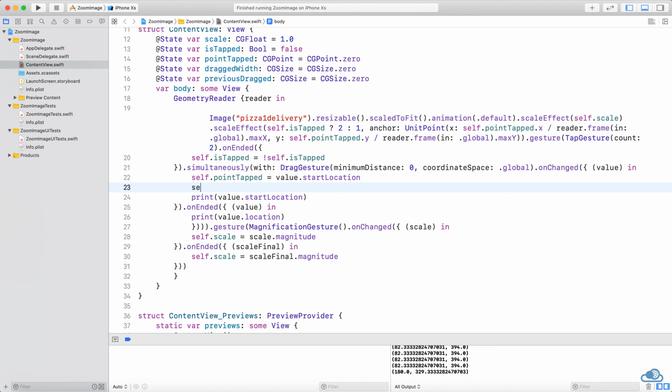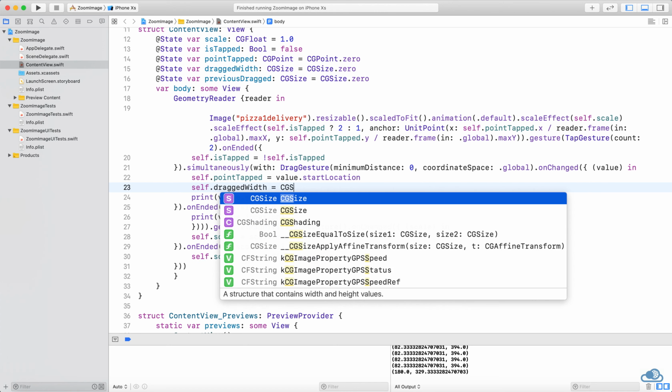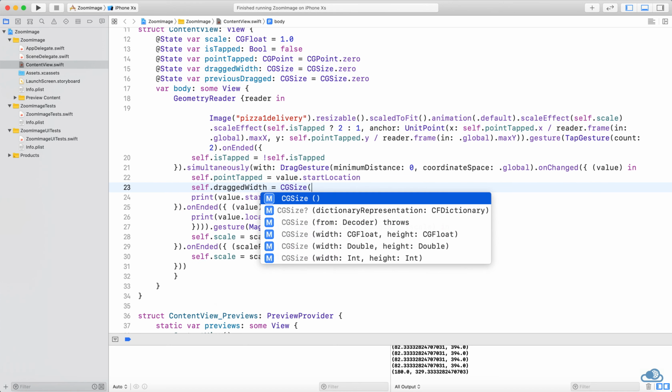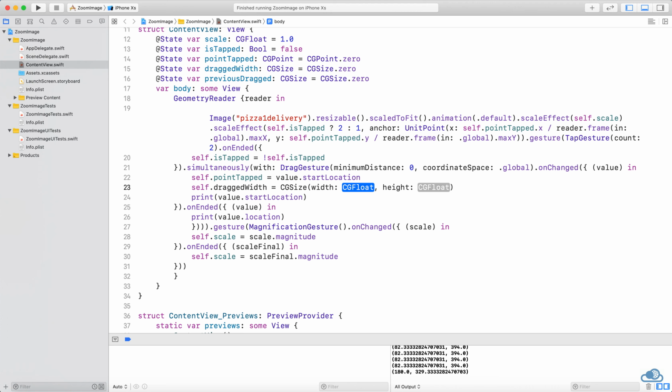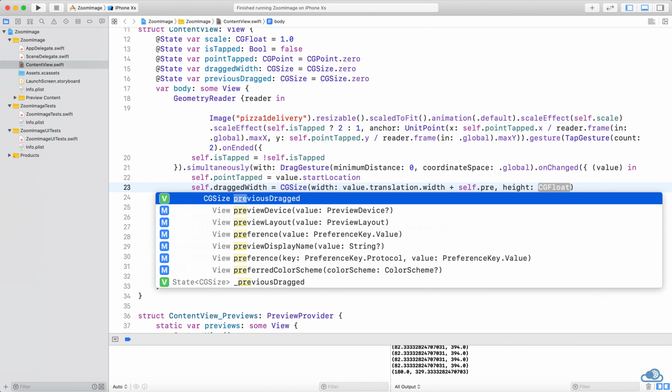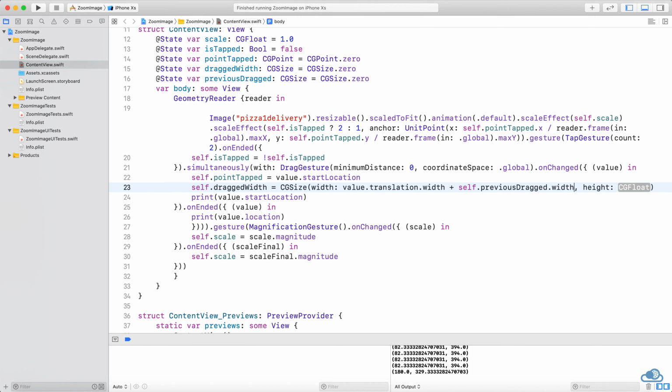We will need self.draggedWidth to be equal to CGSize, and the width should be equal to value.translation.width plus the previously dragged width.